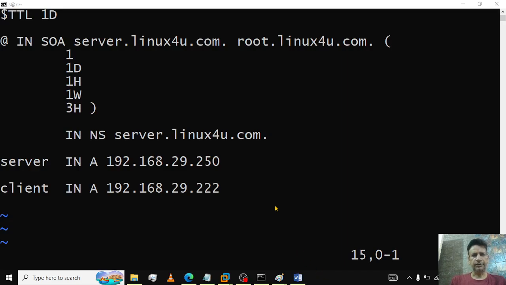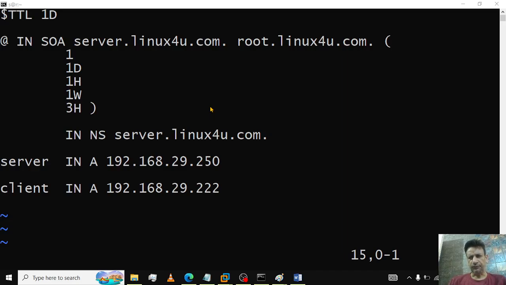Now see, I have added these lines and I'm explaining what is the meaning of each line. So this is your actual zone file, and you have added $TTL 1D. What is the meaning of that? TTL means time to live.